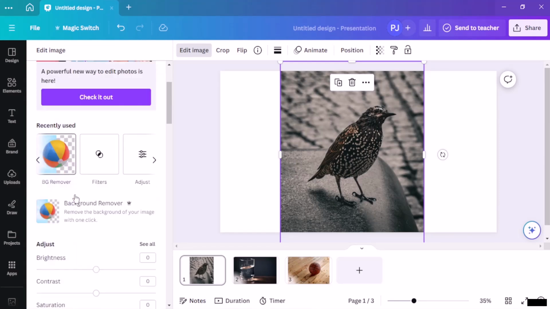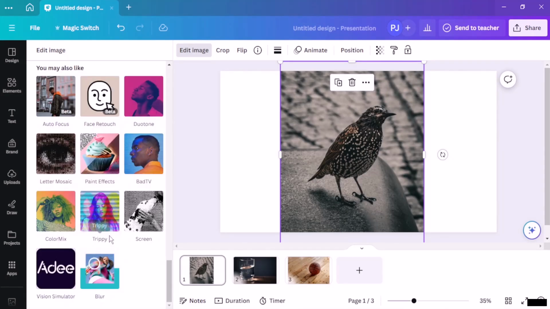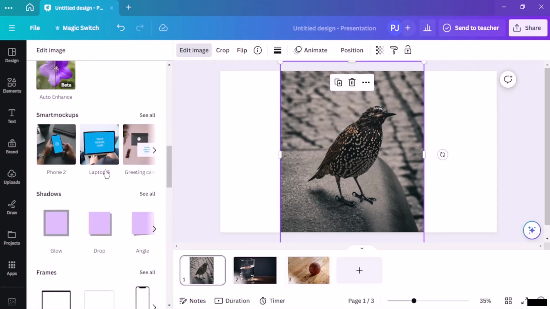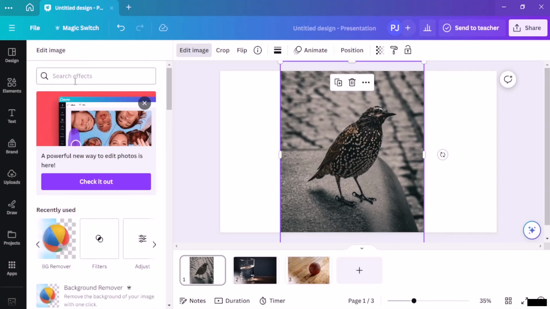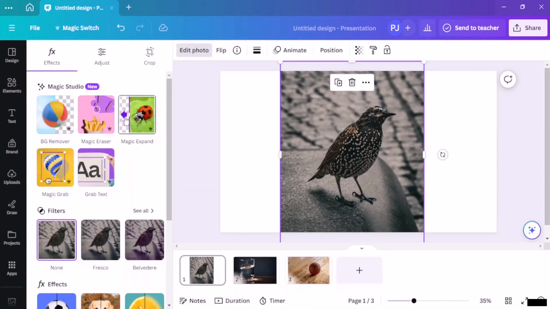Now this will not be available when you just open up Canva. You have to find it. Now, how are you going to find it? There is this section you can see over here. Search for effects. Now in effects, you're going to search for BG remover. Hit enter, and you'll basically find it over here. You can also click on check it out, and you can see on the effects section, you will find BG remover. Now it is in Magic Studio and also in the new one.